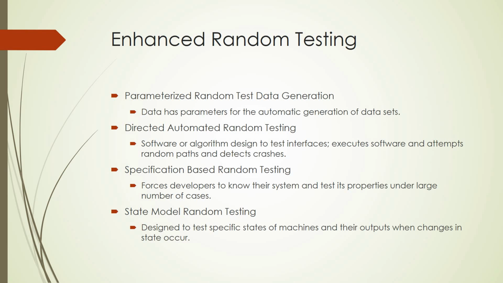State model random testing will allow us to test different states of a machine. Let's say, for example, a vending machine. Based on the inputs, the money that we put in, and then the selections, it's going to produce a state. It will give us something based on predetermined processes already in place. And pretty much what it will do is tell us what happens when we do random inputs into the system.